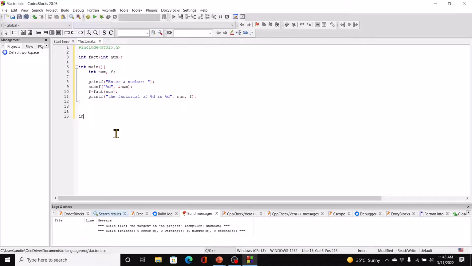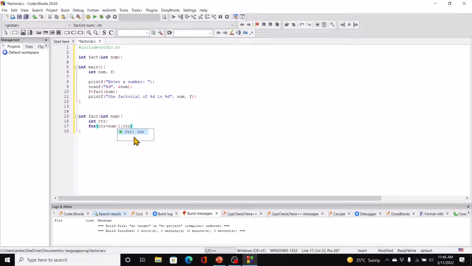Now we define our function fact. Parameter is num. You can call it num1 as well. Within this function, we'll need a variable counter, because remember, factorial is something like this: 5 into 4 into 3 into 2 into 1. Right? And so counter will be used to count down. We'll have that in a loop for counter equal to num minus 1.